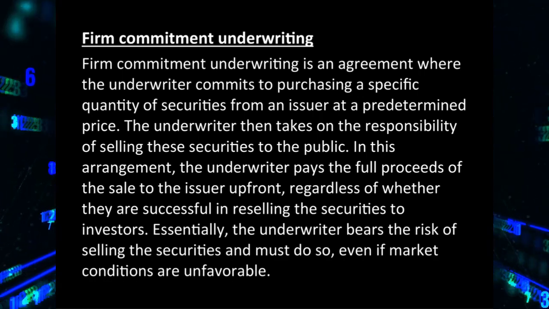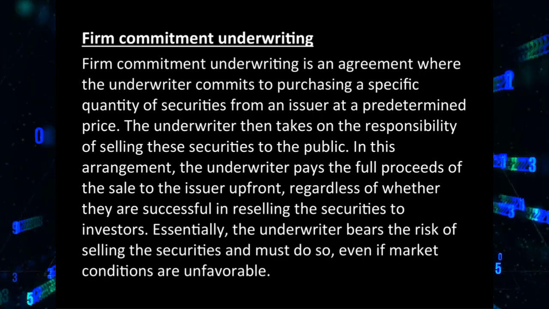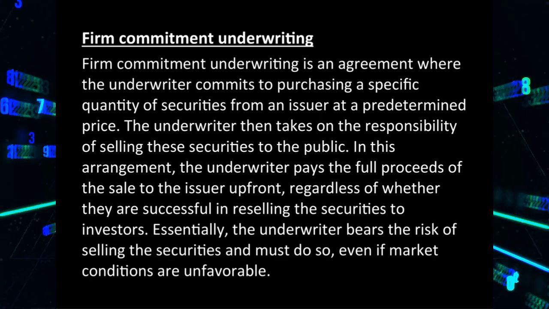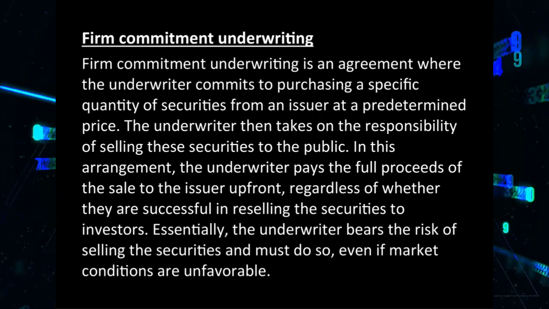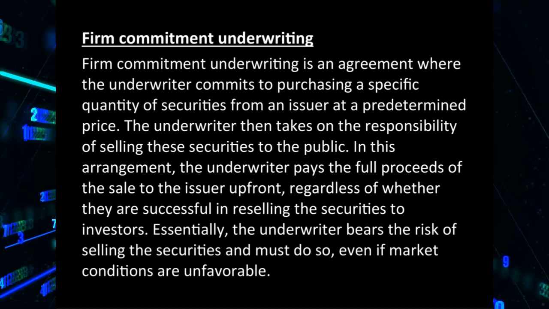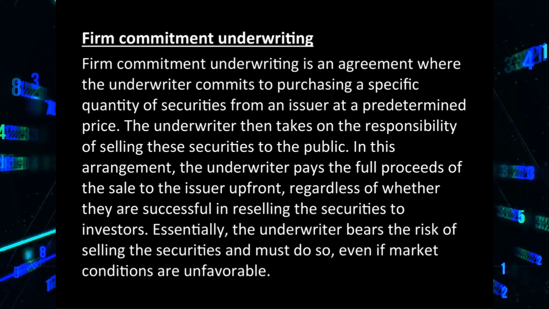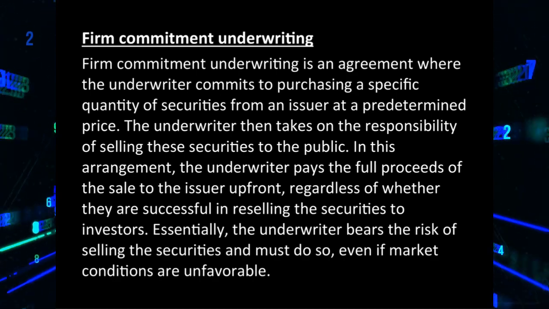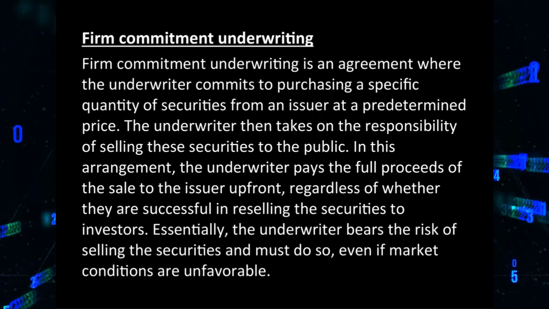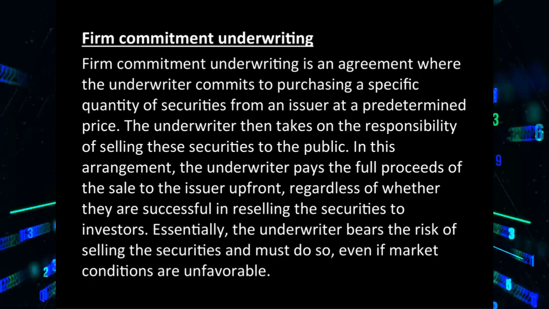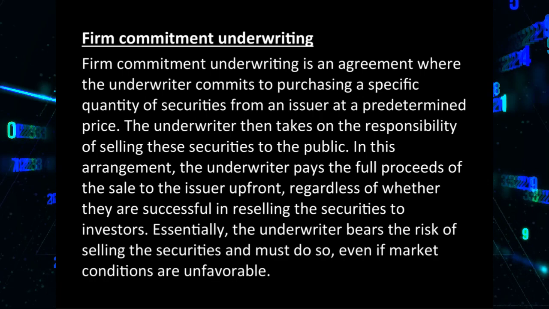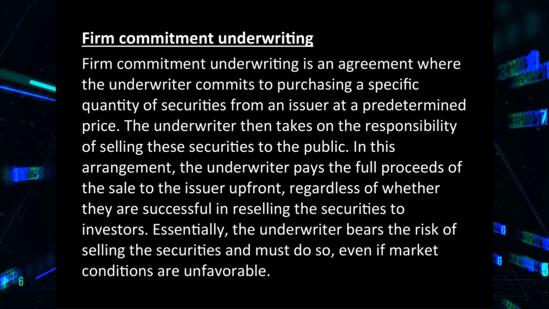Firm commitment underwriting. Firm commitment underwriting is an agreement where the underwriter commits to purchasing a specific quantity of securities from an issuer at a predetermined price. The underwriter then takes on the responsibility of selling these securities to the public. In this arrangement, the underwriter pays the full proceeds of the sale to the issuer upfront, regardless of whether they are successful in reselling the securities to investors. Essentially, the underwriter bears the risk of selling the securities and must do so, even if market conditions are unfavorable.